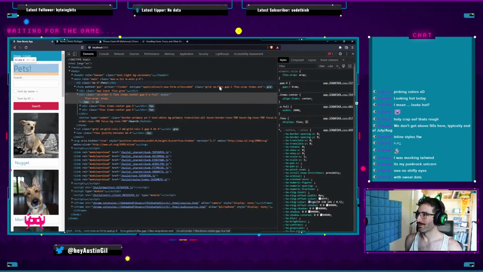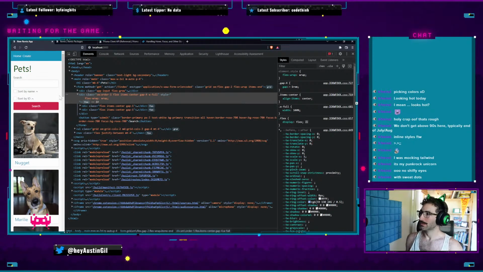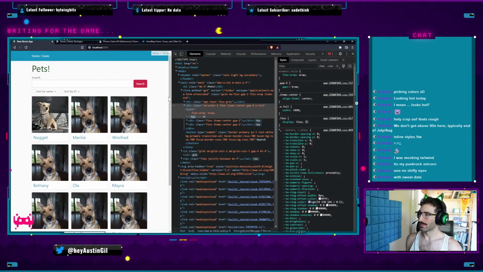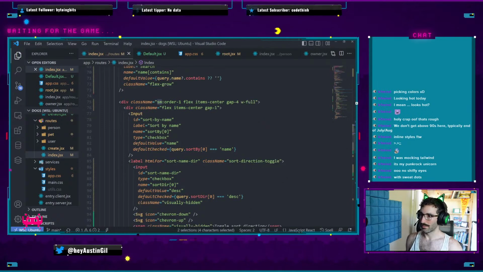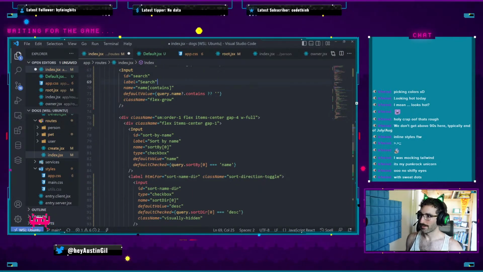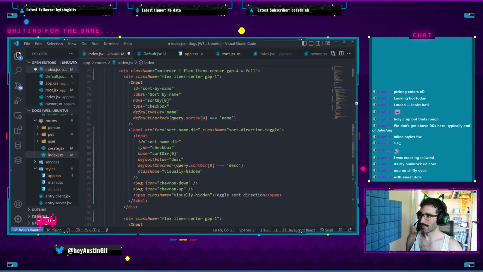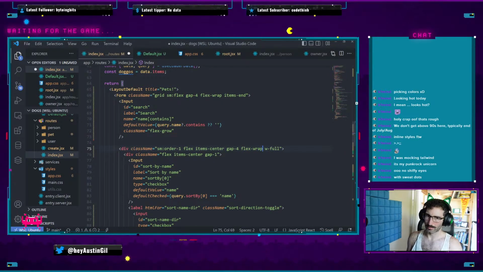Cool. That has a gap of 4. This has a gap of 2. That means that we have a little bit of disparity between this gap and this gap. I think I'm going to stick with, what is it? Larger gap, smaller gap. I think maybe larger gap. So I'm going to maintain the same gap. Or I could split the difference and do like a gap of 3. Let's stick with gap 4. And yeah, this just needed the flexiness across these two divs. So flex, and then the gap is fine. And then I think flex wrap is what we want.